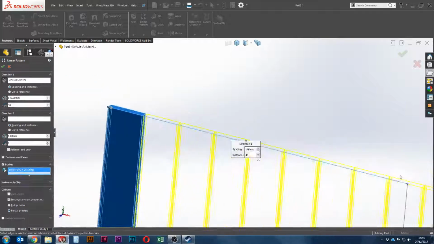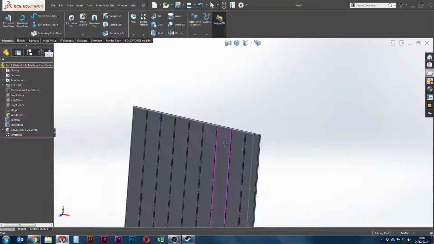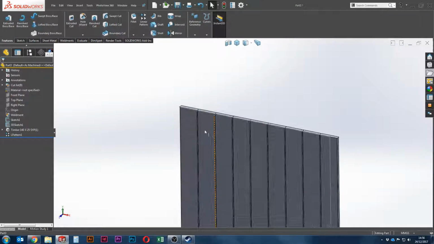So we've done it the width, and then it doesn't need to be 48 of them, it only needs to be 9. You can see that we've gone over the size of it, but it's only a rough indication of what it will be.